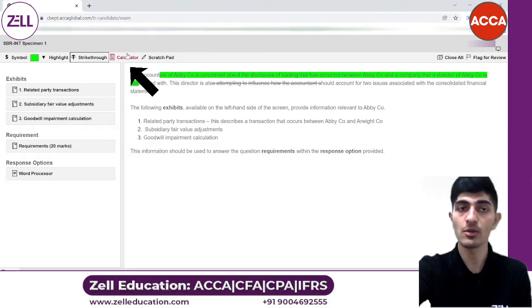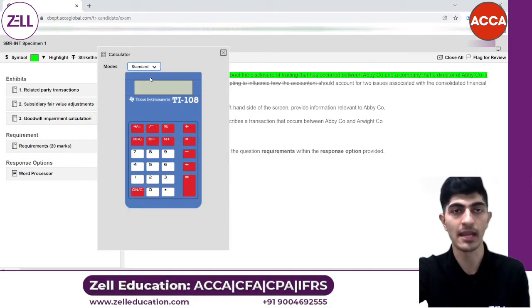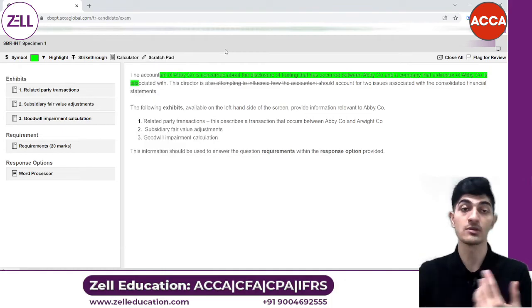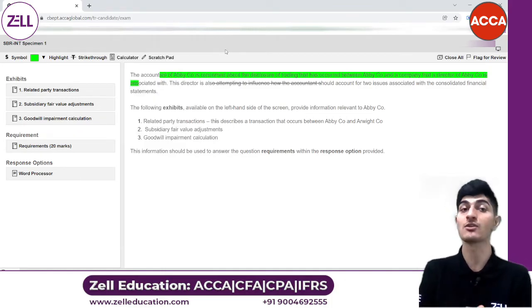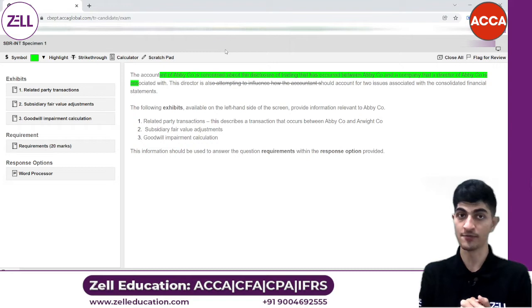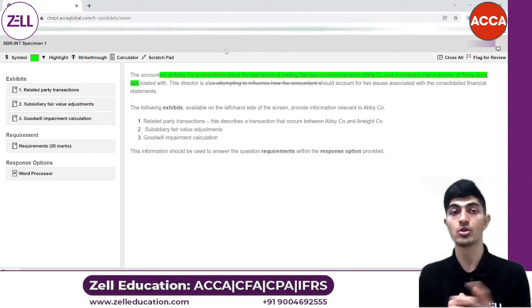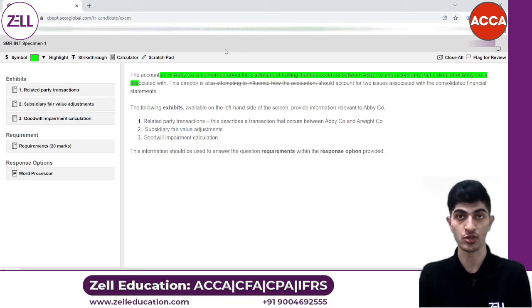We have a calculator, which is both available as a scientific one and as a standard one for your convenience. Of course, all of us will agree that a physical calculator serves a better purpose. But in your P level, often when you have to do multiple calculations, you all can use this as a support calculator. So for example, if I'm doing complex NPV calculations on my calculator for some reason, every single addition that I want to make can have a separate store here, which is making things more efficient for you.